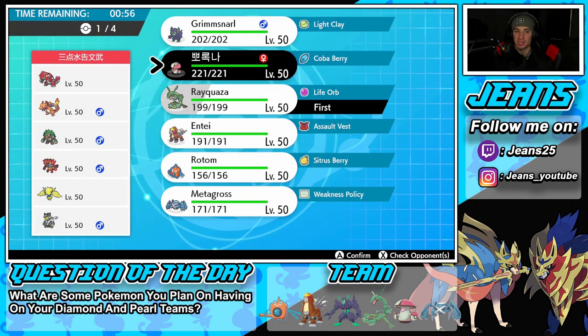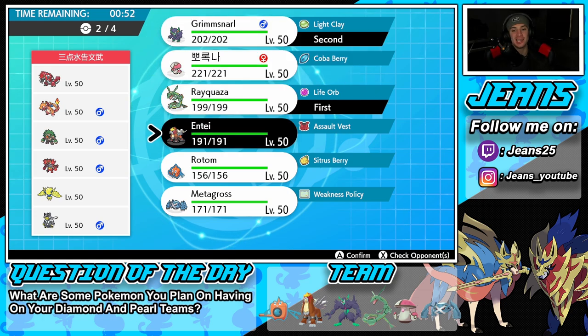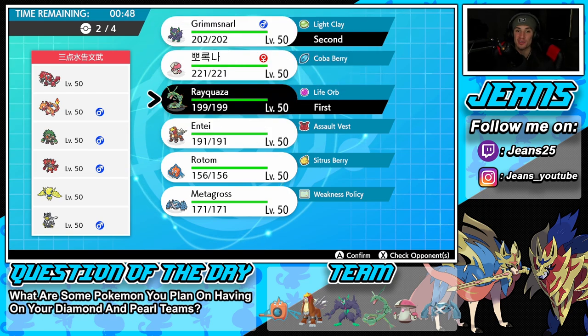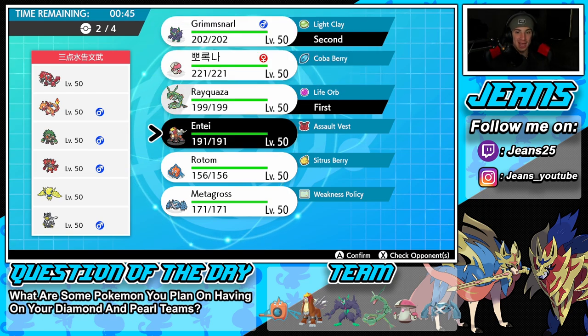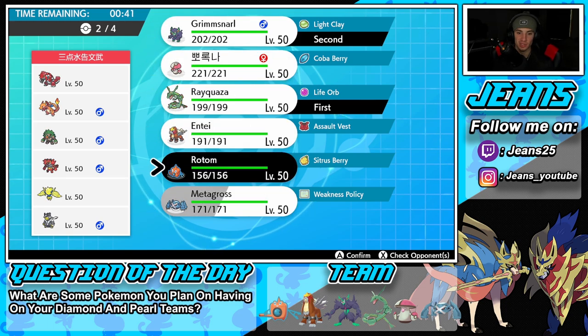I'm going to go Rayquaza here. I think Rayquaza is a great lead, especially with Grimmsnarl. Or I could go the Entei and Metagross combo. Really looking good here, but I do want to show off Rayquaza. I really do want to show off Rayquaza, so I am going to lead these two. In this case, I can bring in... who comes in the back?